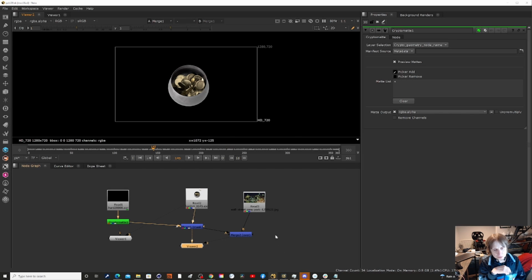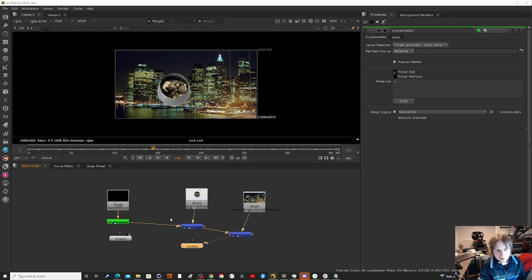But what you can do is you have this background here, which is just a free picture I downloaded, and you can pipe that in and merge this, which is just a pot, over the merge node, and what happens is you can then, if you go to 2, you can see, and it's not particularly interesting.